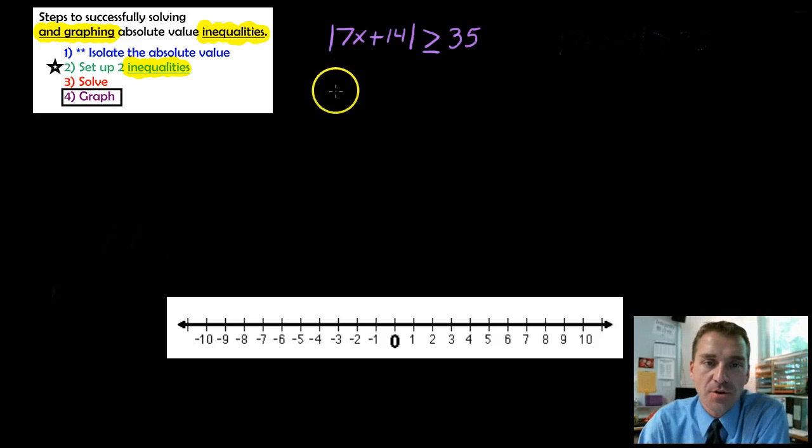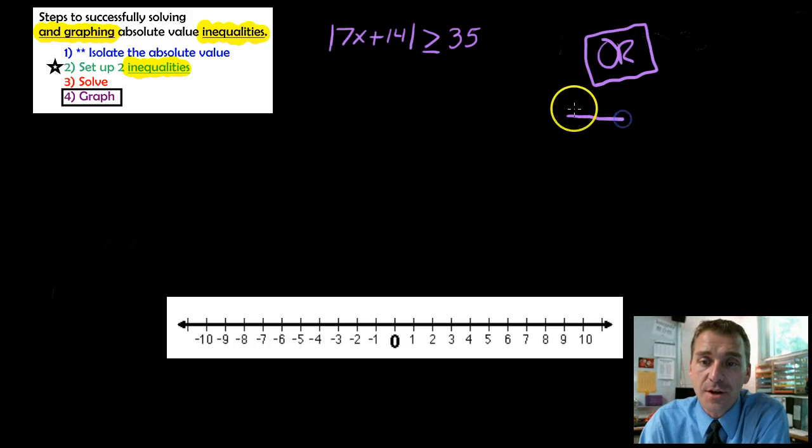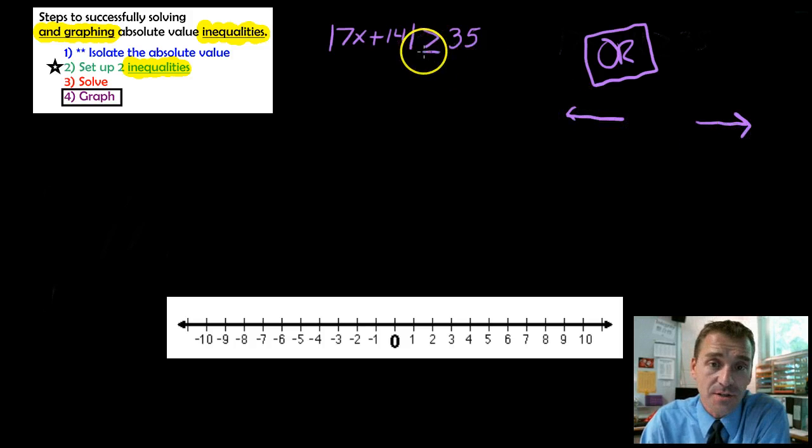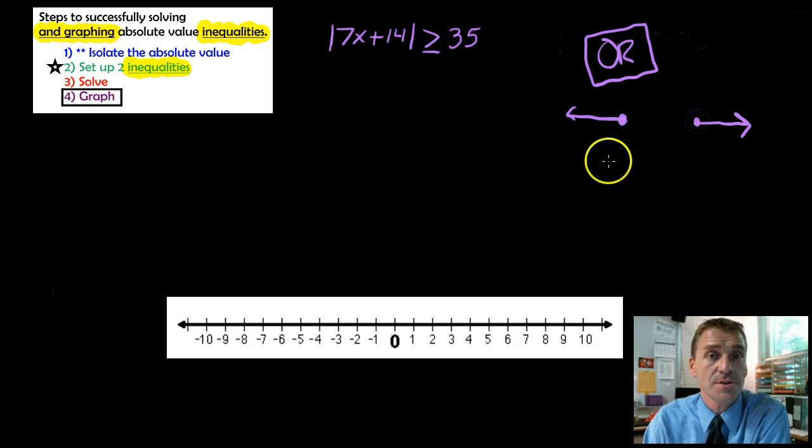Oh, baby! So now I'm looking at the absolute value of 7x plus 14, there's another OR, greater than or equal to 35. So you know the graph is going to go like this. It's going to be going out like that. In fact, you actually know this because it's equal to. You know there's going to be a closed dot there, a closed dot there. So what you have to find is that piece and that piece.